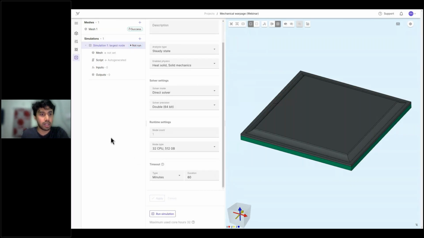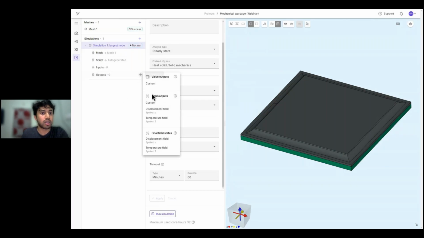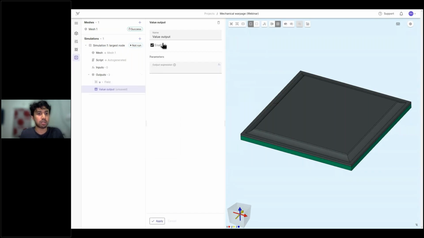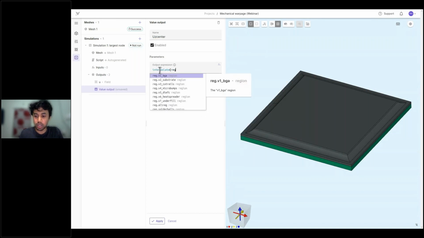All right. I set the mesh we generated earlier, and in the outputs, I want to visualize the displacement. What would also be interesting is to see the displacement at the center of the substrate. So I would do an interpolation in the substrate region.